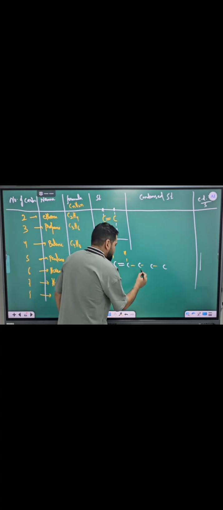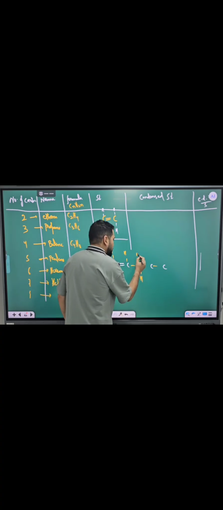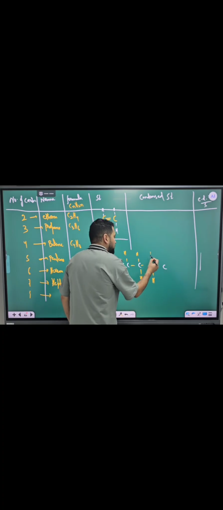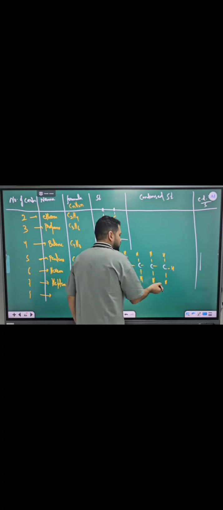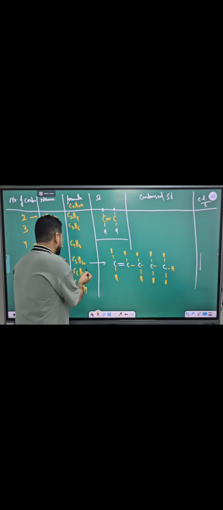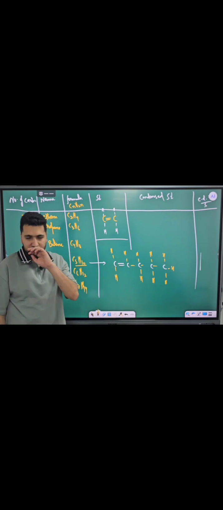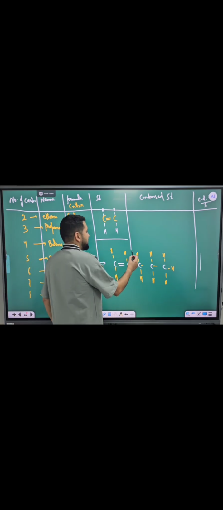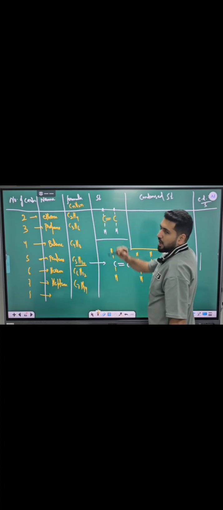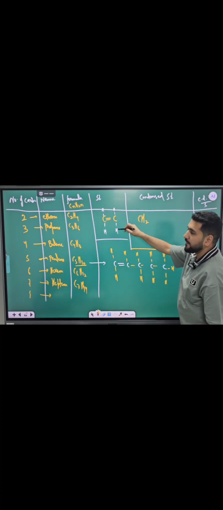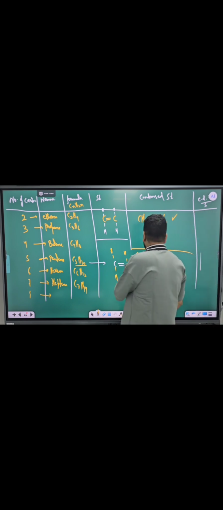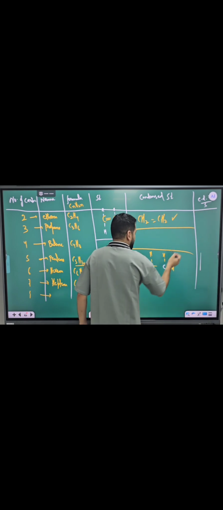Right? So how many bonds? This carbon can make 2 bonds, 1 and 2. This carbon 1 and 2. And this carbon 1, 2 and 3. Just count the hydrogens. 1, 2, 3, 4, 5, 6, 7, 8, 9, 10. How many hydrogens are there? 10 hydrogens are there. Now guys, if I try to make its condensed structure, the first one, how exactly are we making the condensed structure? Can I say it's CH2, double bond CH2. Done and dusted.